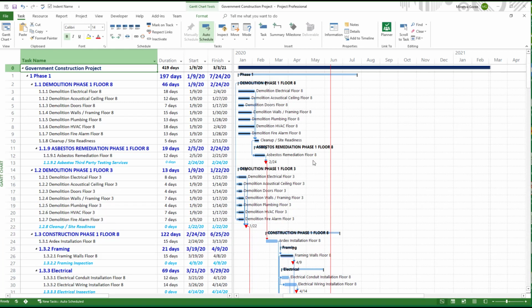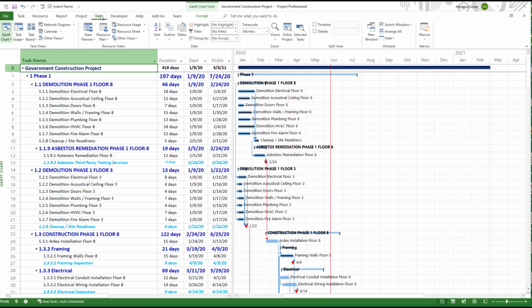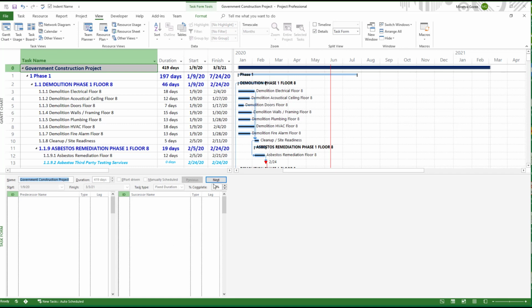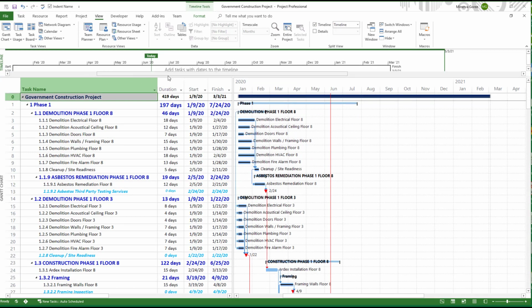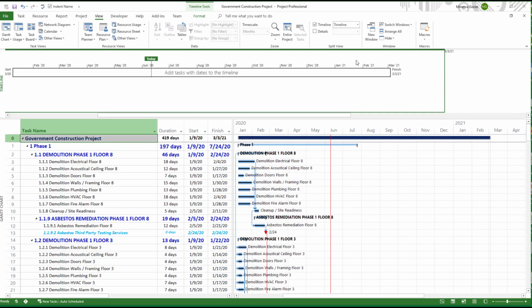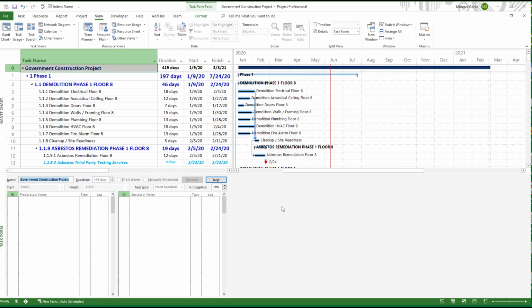Another way that you can go and see your split view on the bottom, so you have a bottom view, you can go to View, and then you can go and click on, in split view, the details. Here you have the split view for the details down here. You could also click the timeline, and you'll get the timeline at the top. So then now you have your timeline. You can open it up, and now you have your timeline. But right now, we're working more with details.